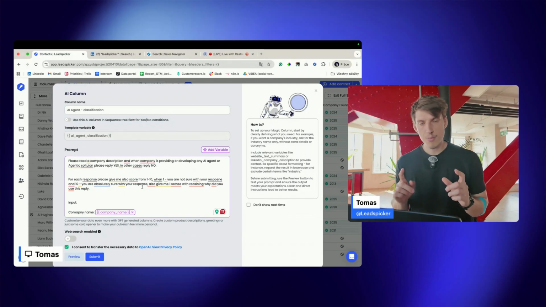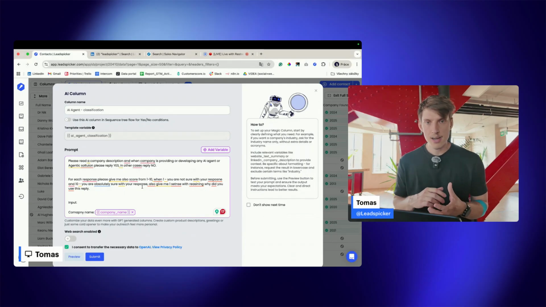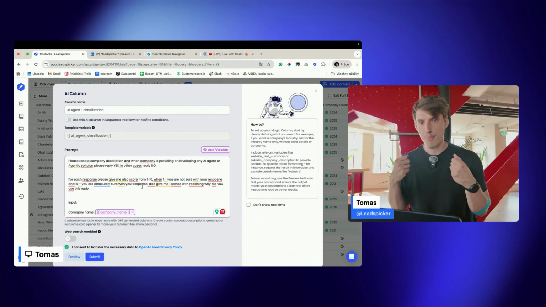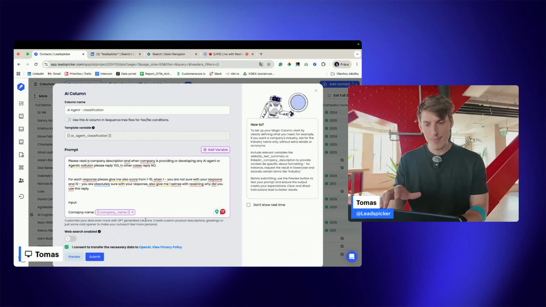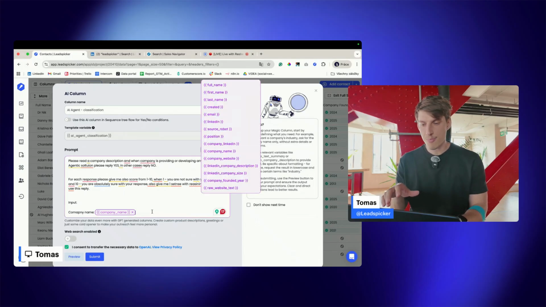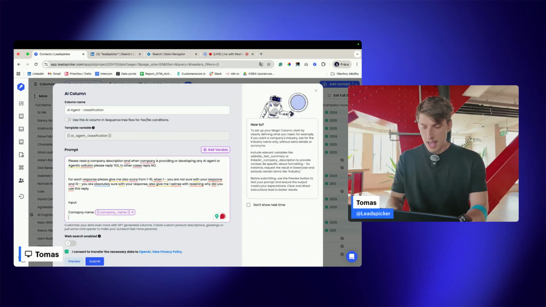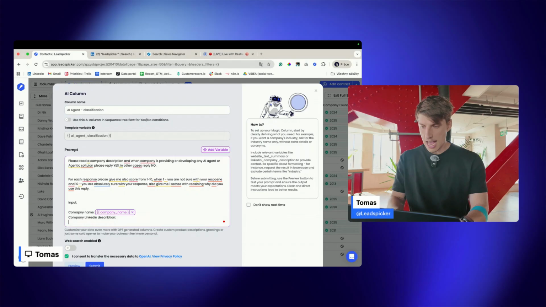That's a really common mistake that our users usually make. So please really map these variables to your prompt: company name, company LinkedIn description, and company website.